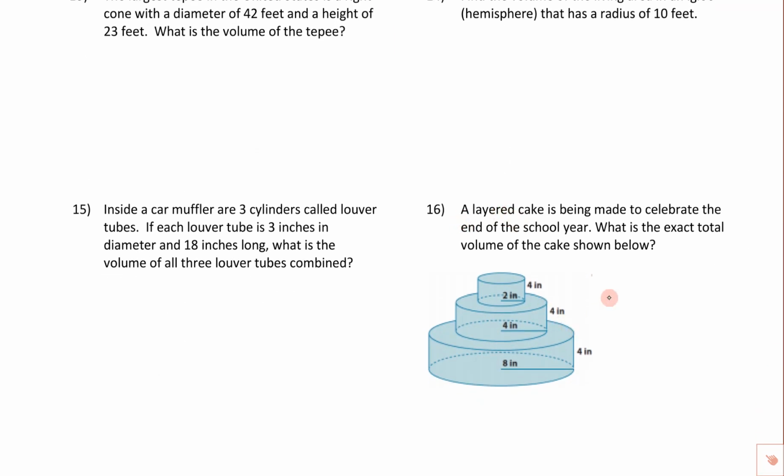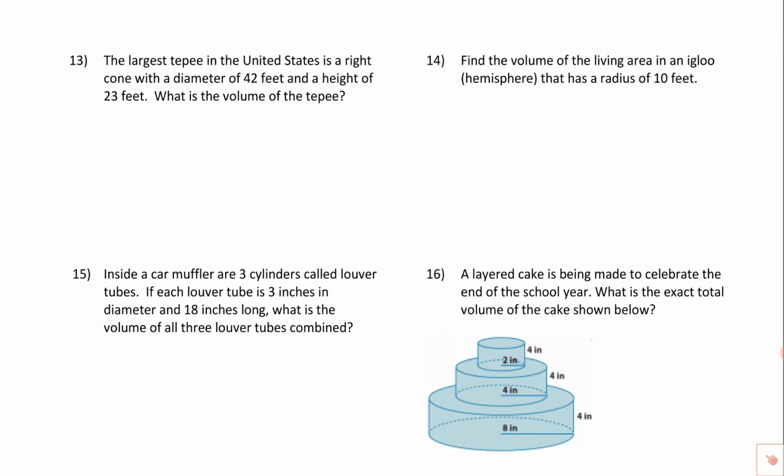And then let me slide down here. This one has a cake. We've got some descriptions on these other ones, but on this one it has a cake. So we've got a cylinder on the top, cylinder in the middle, and a cylinder on the bottom. So you're going to find all of those and then just add those up. Okay, make sure you're paying attention to whether or not they give you a radius or a diameter. If you need to, draw a picture. This one's about a teepee. This is about an igloo, so that would be a hemisphere. So make sure you're drawing pictures for these that don't have pictures, and good luck on the assignment. Remember, there's no test for this unit, so no practice test or anything. There is a quiz though, and you've got to have the formulas memorized. So good luck.